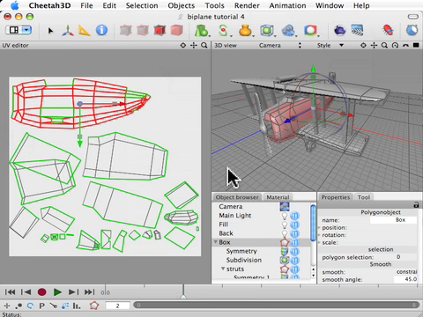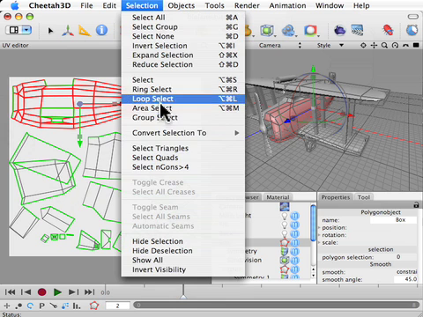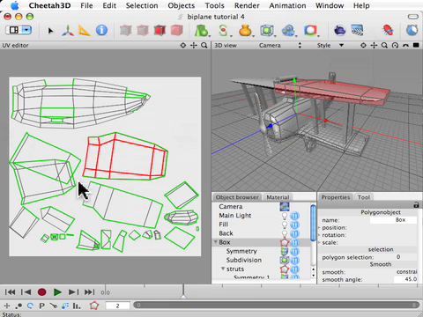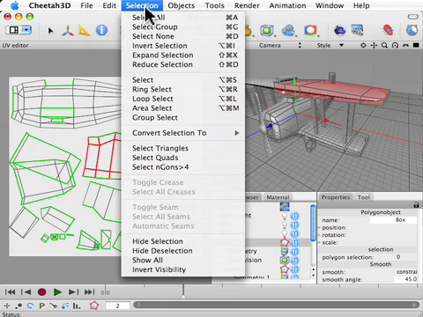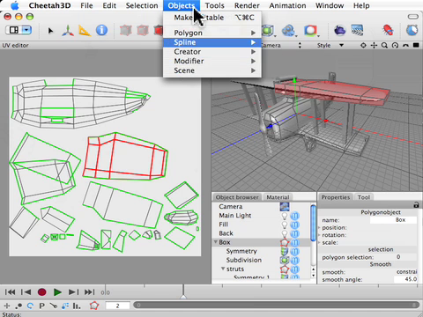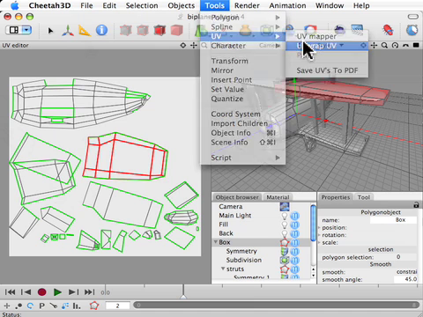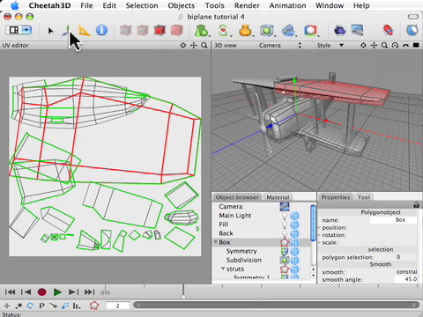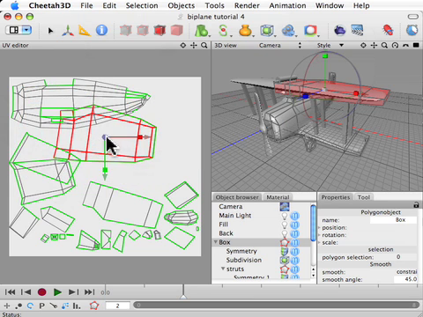You can remap individual pieces that don't seem to be coming out too well, so we can area select over here, and we can say, oh, we don't like that, can you have another shot at it? So we can unwrap UV again, and it will unwrap it differently. Not necessarily better, but differently.